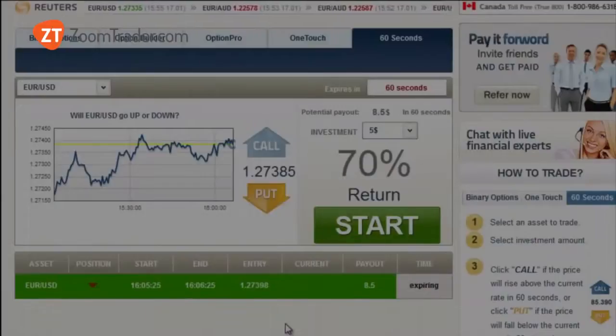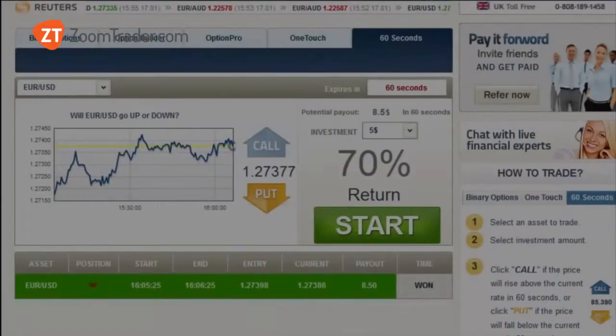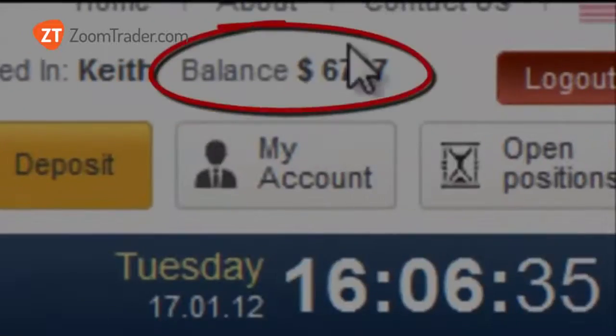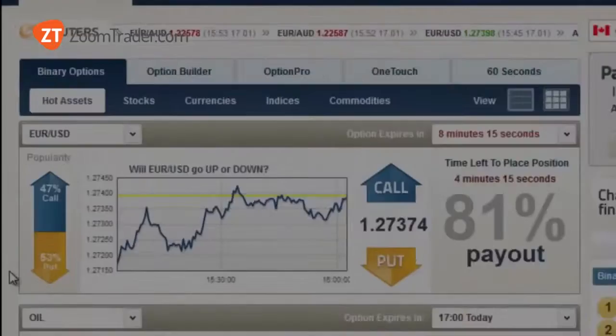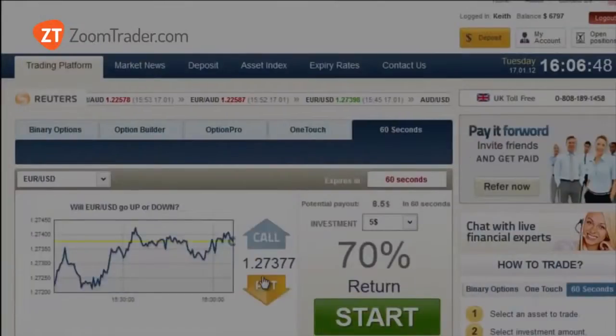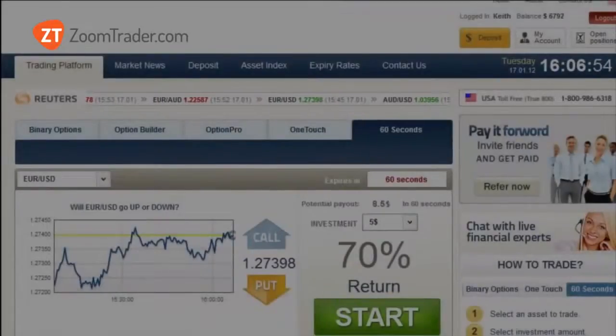Okay, there we go. Okay, that's good form. I'm happy with that. So, okay, we go back to step 1 and 2 now. So, just show the balance now. It's 6,797. So another sort of $3.50 profit in the last couple of minutes. Still saying 53% are going to go down. Brilliant, fantastic. So we're going to roll with that. So we click back on, hit put, hit start, approve, and wait for that option to expire.